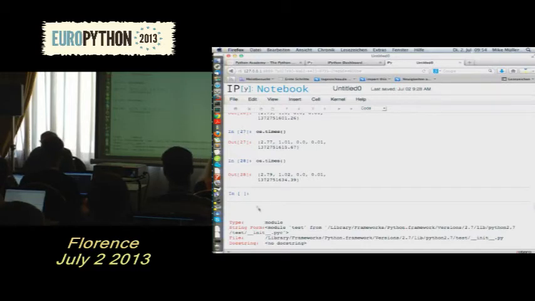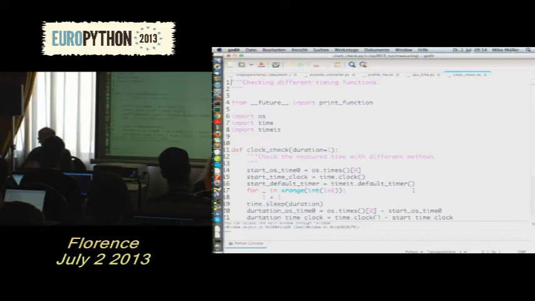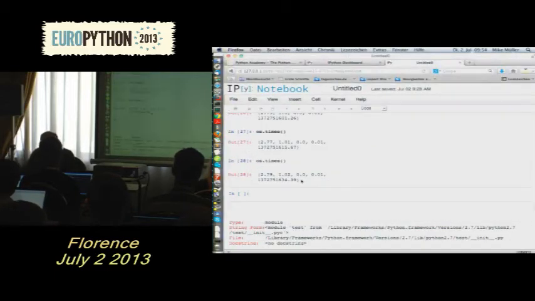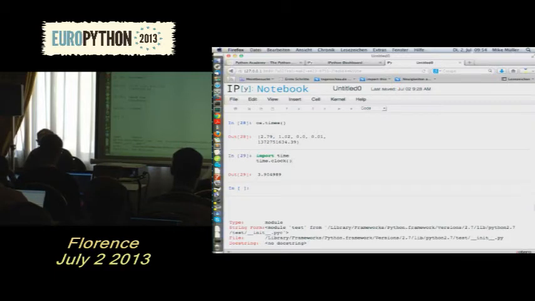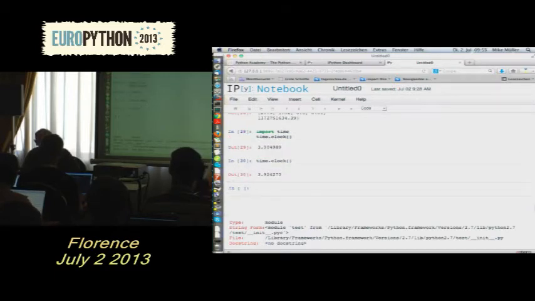And then the next one is this clock. Time clock has a different meaning between operating systems. Here on my Unix, if I import time and say time.clock, it gives me the CPU time that elapsed. You see now I have 6 decimal digits.